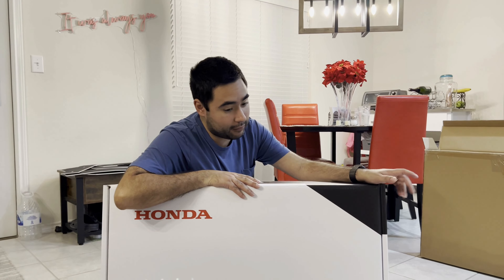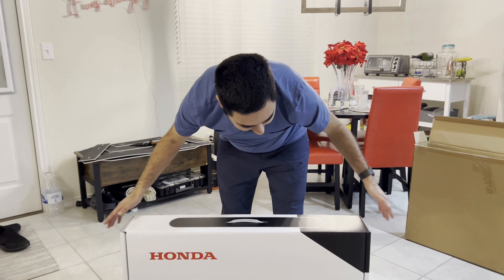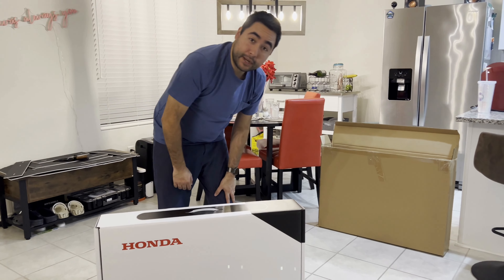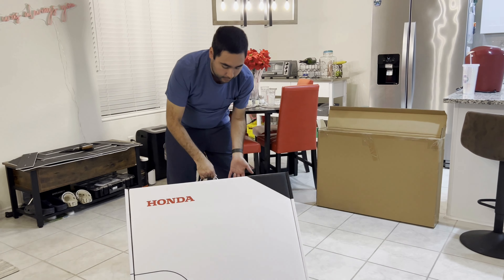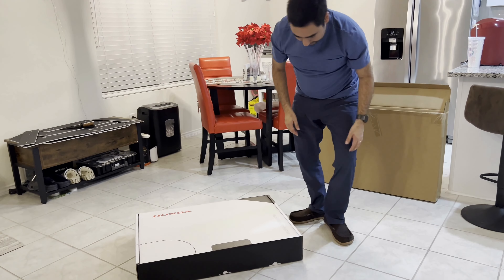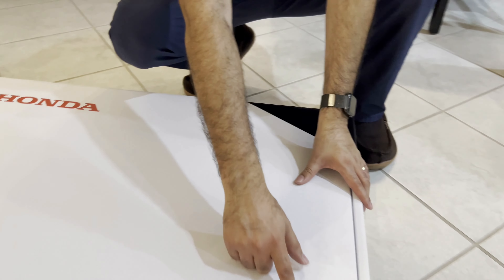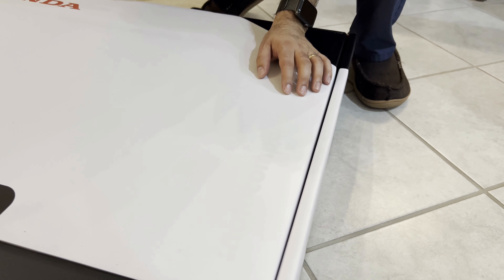Another fun fact: if you're in the United States, Honda's color is not blue — it's actually red. North America is the only region where Honda uses blue. If you look at a Honda dealership in Canada, you'll see the dealership is actually red. Now, what I really like about this box — it reminds me of a MacBook Pro or an iMac, because this is more like an iMac size. You don't open the box from the top; you actually open it from the bottom. It says Moto Compacto on the side in a very fine, almost invisible font. They've thought about every little detail on this box.